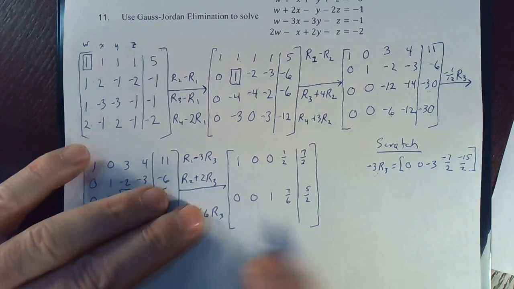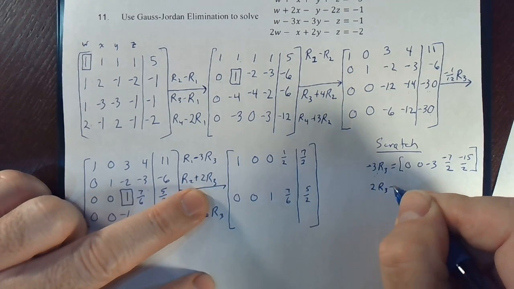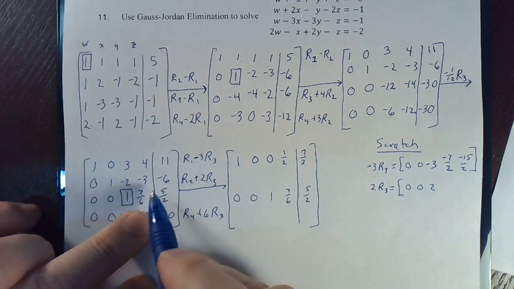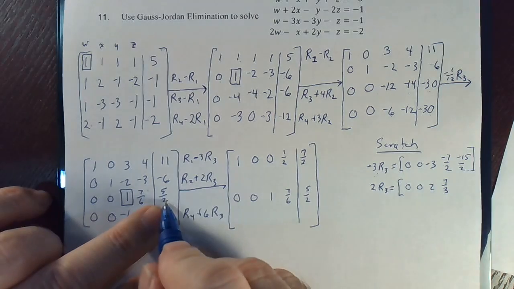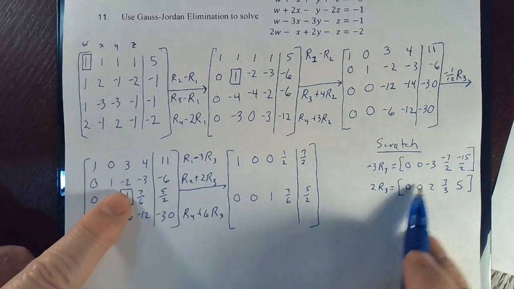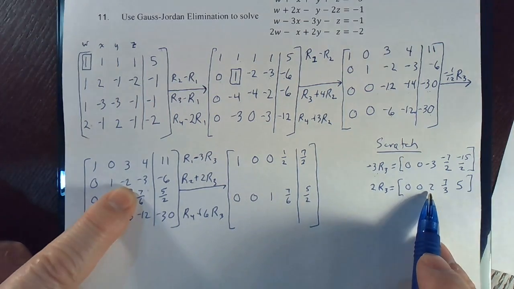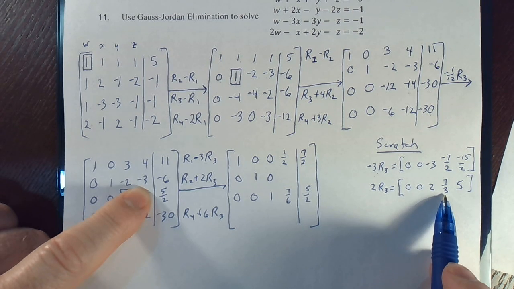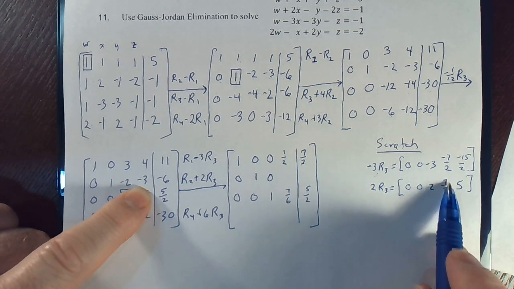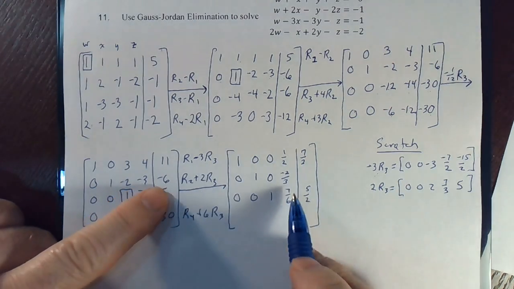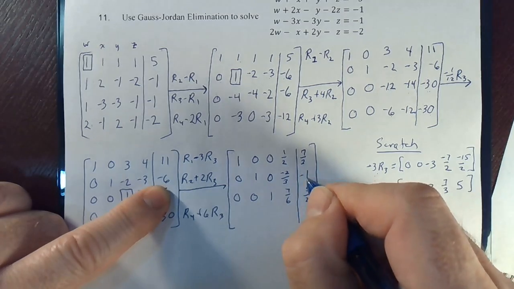Row number 2. Let me write down what 2 times row 3 is, since I need it here. 2 times row 3 is 0, 0, 2. 2 times 7 over 6, the 2 would cancel, giving me 7 over 3. And 2 times 5 over 2, the 2 would cancel, giving me just a 5. So 2 row 3, I need to add this into row 2. So 0, 1, 0. Fourth term, negative 3 and 7/3, adding 7/3. Okay, negative 3 is negative 9 over 3. Negative 9 over 3 plus this gives me negative 2 over 3. Okay, and then negative 6 plus 5, well, that's just negative 1.